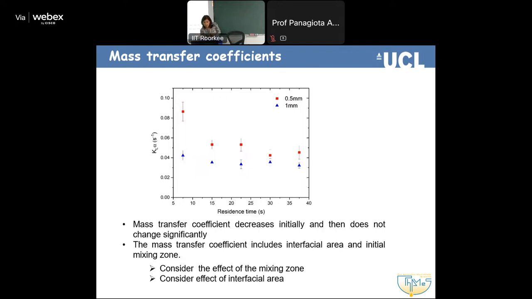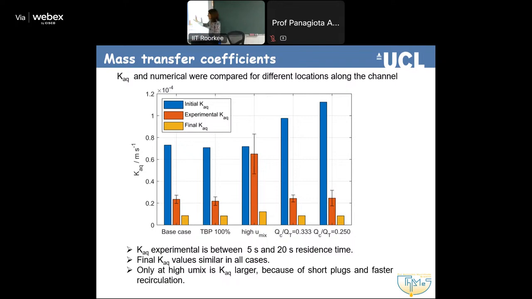So to do that, you can do it for modeling, of course, you know the area. And that's why it's useful sometimes to measure the interfacial area. You did that with your image processing. You can get the size of the plug. You can calculate the area. And we ended up with a graph like this. And I will explain to you. It has a lot of information, but it's kind of easy to see what it shows.